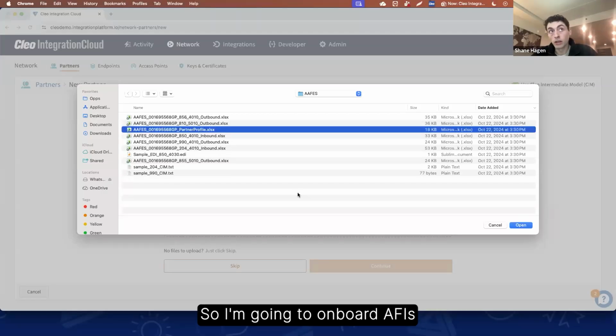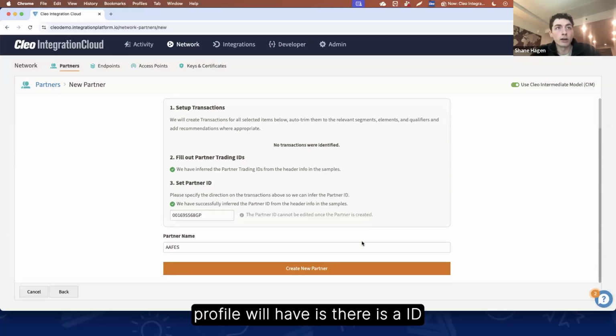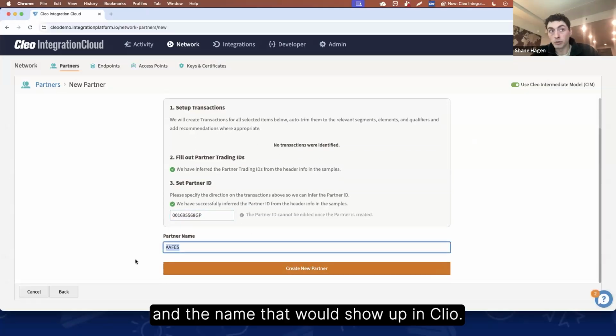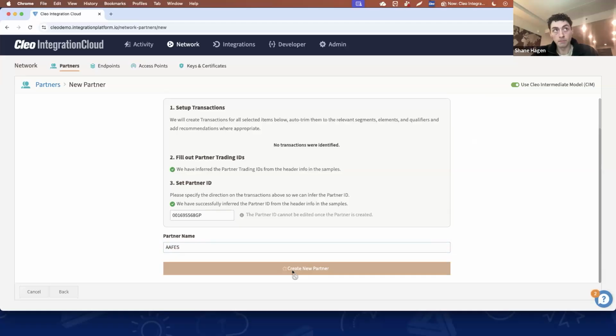So I'm going to onboard AFES, and I'll start with their partner profile. And I'll open that up here and click continue. And what that partner profile will have is their ISA ID and the name that would show up in Cleo. I can configure this if I'd like to have it show up differently, and I'll create a new partner.